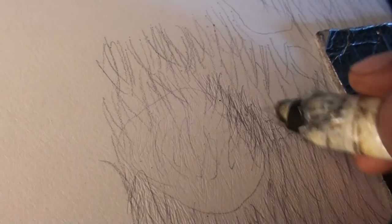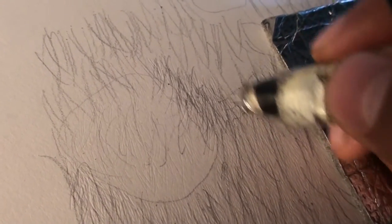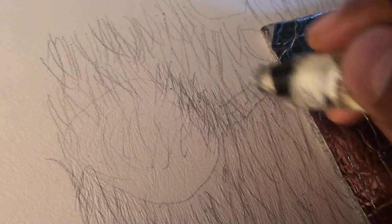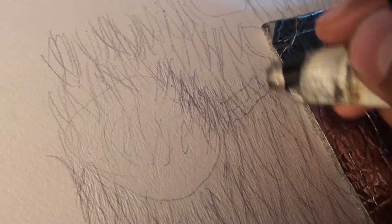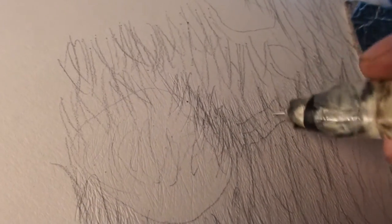Okay, we're almost done — almost to the top. I know I could have made the area smaller, but this gives you more time to see, so it's a good size. What's interesting about this technique is that even after we add the pencil, depending on the light source and wherever you have the drawing hanging, you can still see shadows cast by the indentations. It adds an extra bit of detail — just the shadows from these indentations gives the drawing more texture.